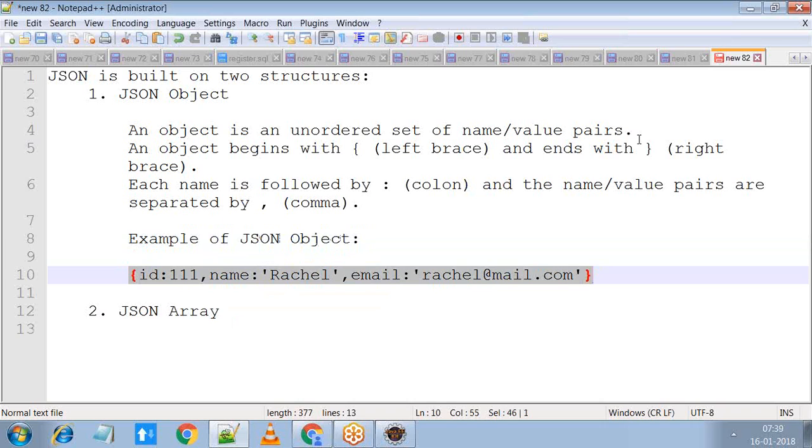A JSON object always starts with a left curly bracket and ends with a right curly bracket. In the JSON object, you'll have name value pairs. In this case, how many name value pairs do we have? You have 3 name value pairs. Each name and value are separated by a colon. In turn, these name value pairs are separated with a comma. So this is how a JSON object looks like.